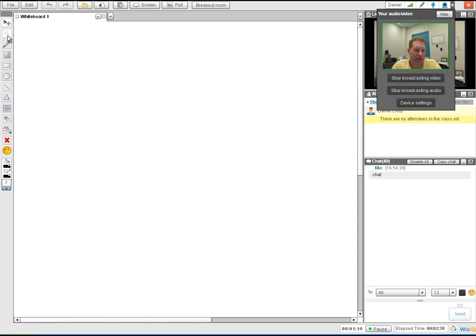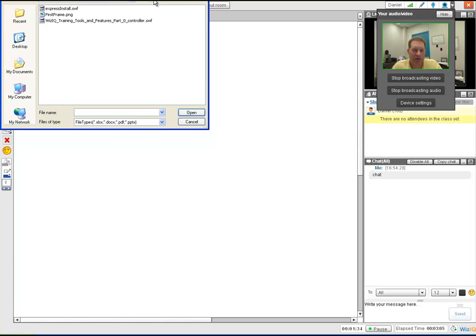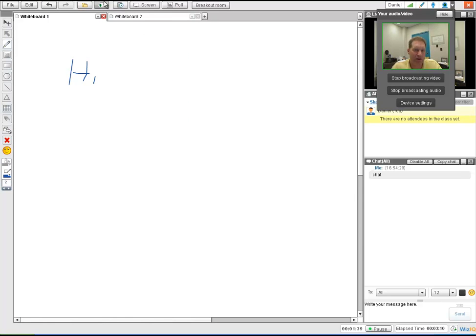And then on the left side, all you have to do is use the pointer tool, show that you know how to point. Use the writing tool, show that you know how to write. And honestly, out of all these tools on the left, those are the two you use the most, so those are the only ones we really need to do in the assessment. Up here, make sure you know how to add a new tab, and toggle between tabs, how to use the undo and redo buttons, and then upload some piece of content, whatever it is. You can pick anything you want, just upload something. And we're not going to test anybody out on the media player.